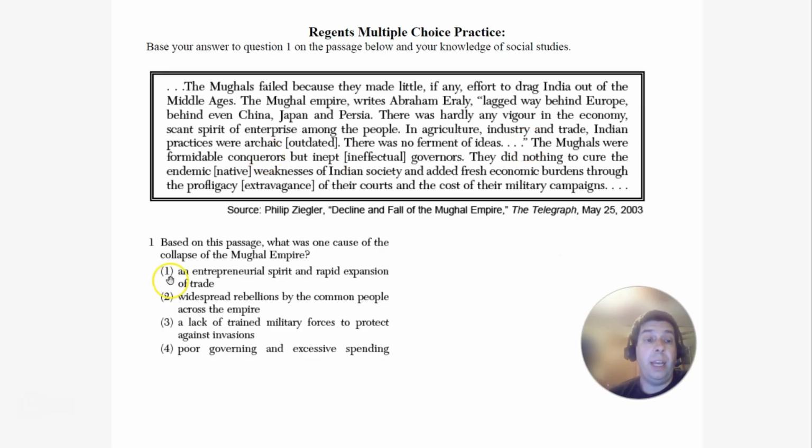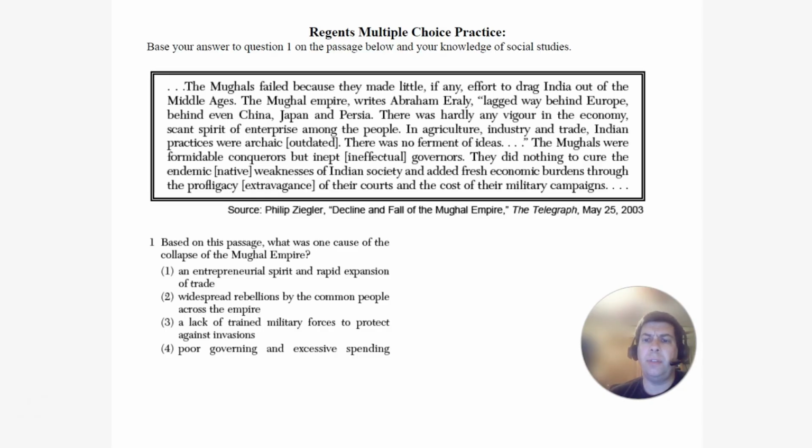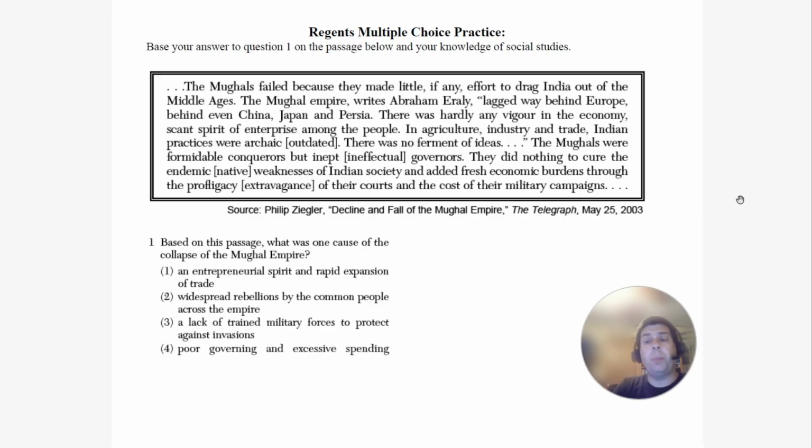You could just ignore the first word. So you could say, if we go back up here, is this my disappearing ink? I think it is. Let's see if it is. You could go up here and it says Indian right here. So if you want to follow me, that is not the disappearing ink. Never mind. Maybe I don't have that on here. Regardless, Indian practices were outdated. Just don't even read that first part. It can make it a little easier for you.